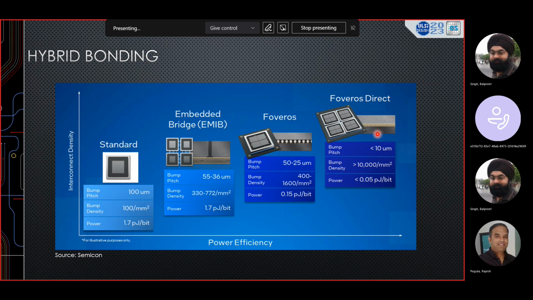So package on package, you can think about it: you make one package, and on top of that you can make one more package. Pop on pop, right? For memories, you will have the memory package and another package. You just keep one on top of each other and make the connectivity. That's again an assembly line process. Intel is offering it, TSMC is offering it. They may call it by a different code name, but fundamentally it's a similar technology.